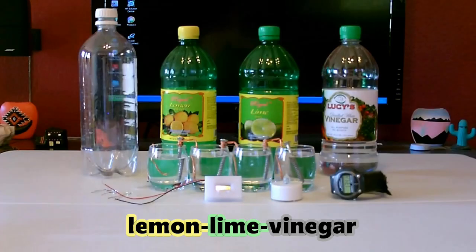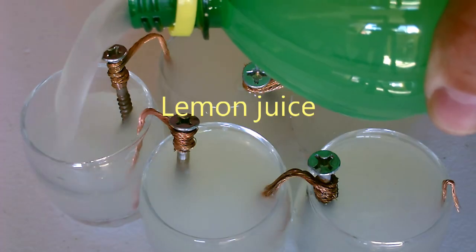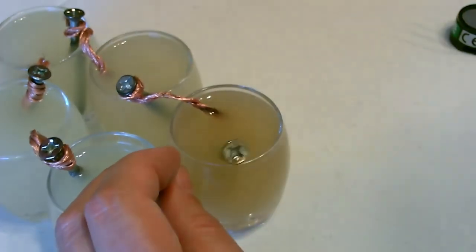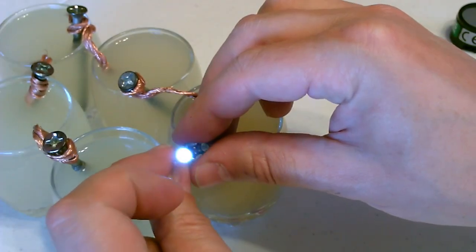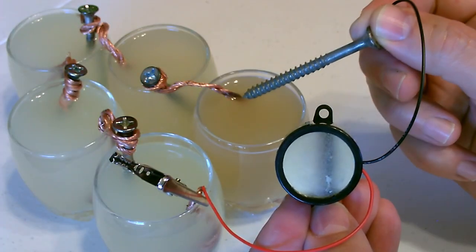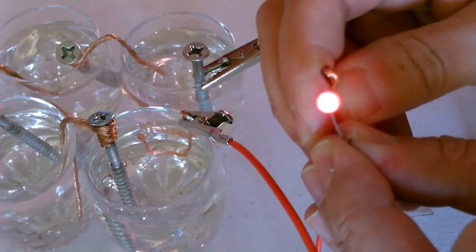All right, so just to wrap it up, here's a couple of final shots of some previous videos I did with the juice style homemade batteries. If you're interested in those, I'll drop the links in the description section below. But those were made with things like vinegar, lemon juice, lime juice, and they can run the LEDs, the buzzers, and a lot of different things with the LCD screens.